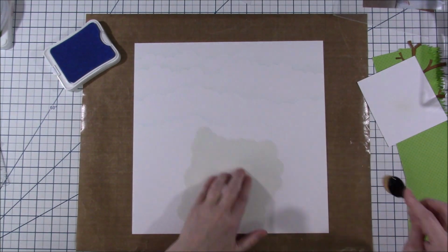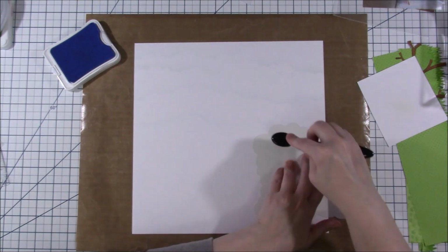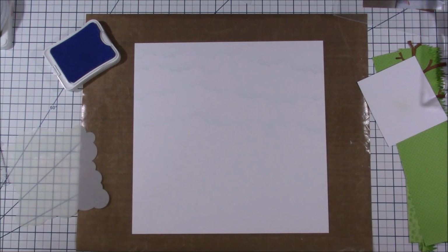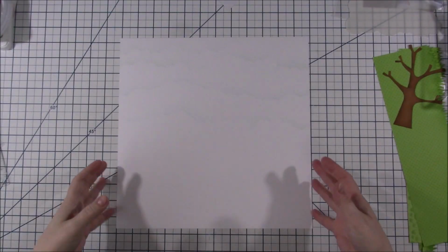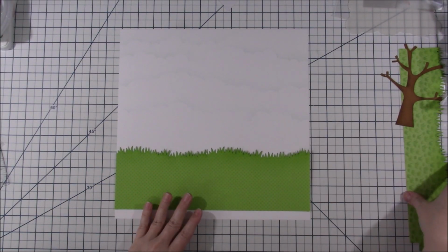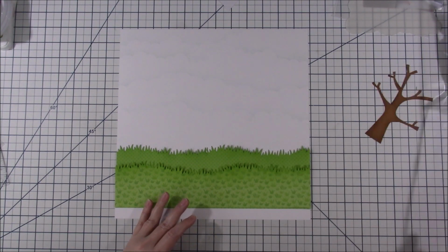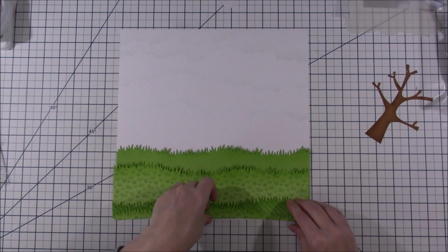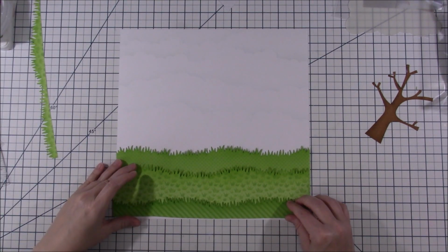And I wanted really, really subtle clouds, so I know you can barely see them in the video, but I wanted the clouds to be really subtle. I tried to show a little bit of the inking there, sorry, but it wouldn't focus. I did show you a little bit of the inking of these grass borders, but I must have lost that footage. I'm a little bummed about that, but it's okay.